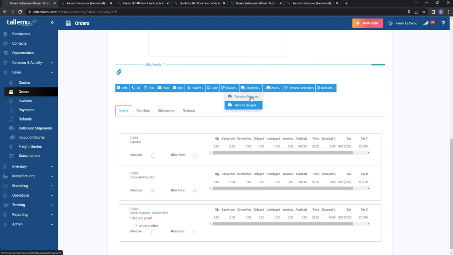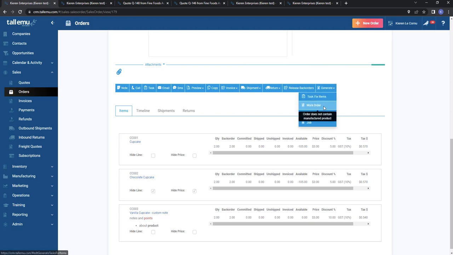So in here, I can generate shipments. I can also generate returns. And you'll see that as I don't have any of these items available in my system, CRM has automatically put them all on back order for me. So what that means is I then need to go and make some more items so that I can sell them. So I manufacture these cupcakes myself.